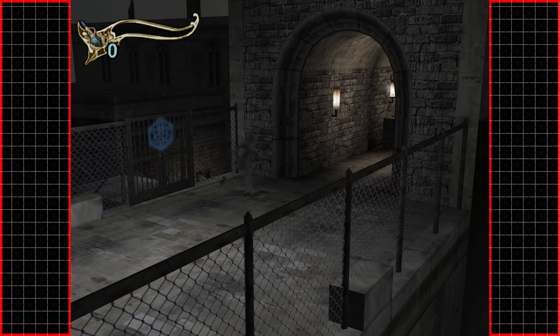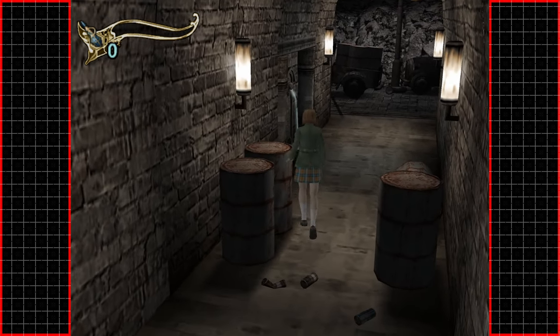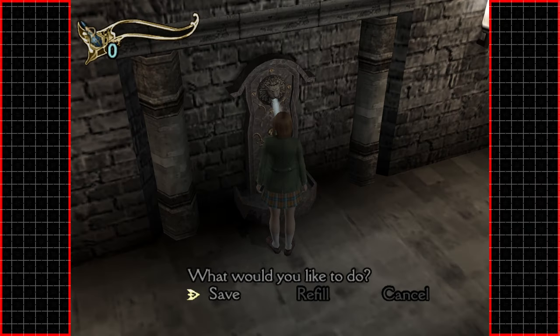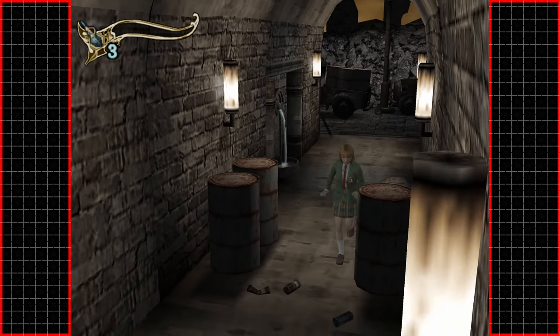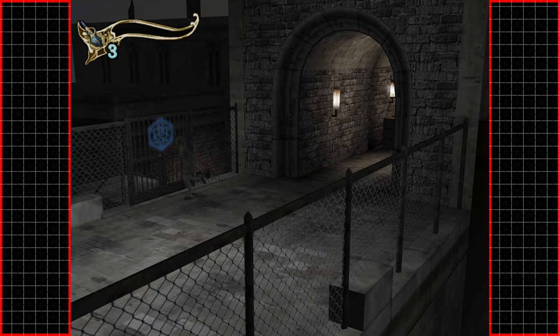Oh, right. We didn't actually refill our bottle. That's worth noting. I assume that was an automatic process. You know what they say about assumptions? There we go. Bottle has been refilled. Excellent. Let's get out of here. Let's try that again.